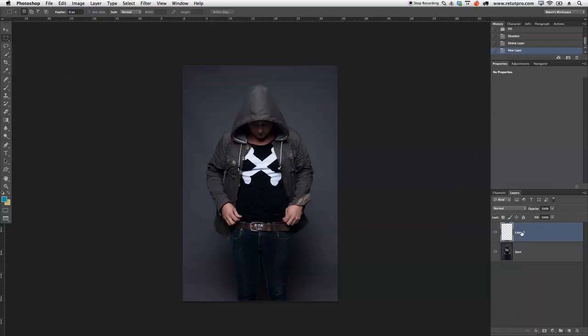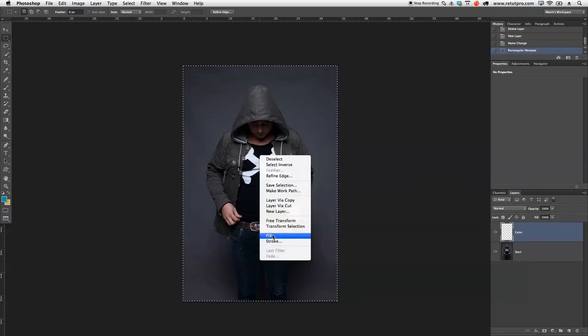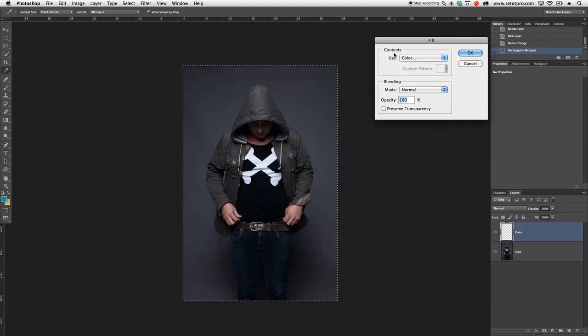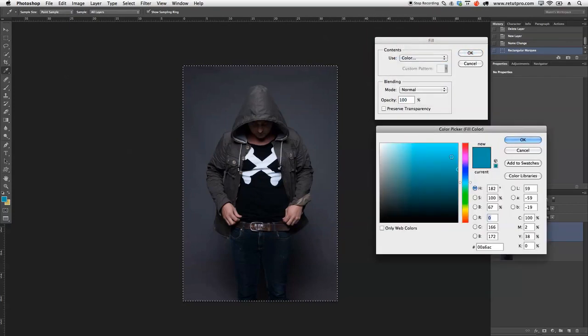First of all, I'm going to create a new layer down here and we're just going to rename that to color. And let's select also the marking tool. I'm going to select my complete canvas with the selection. Hit right click and fill this up again with a color. So again, under contents here, select color. And already I've got a turquoise color here. I've basically selected that already earlier from my swatches here.